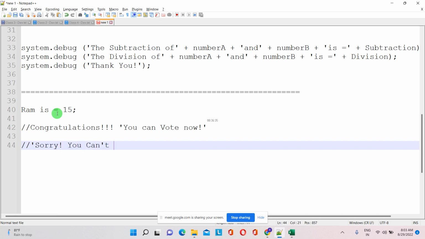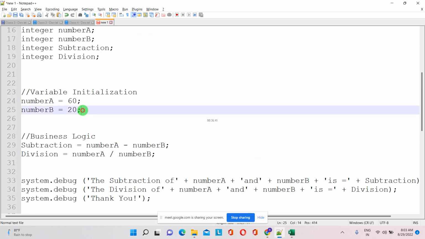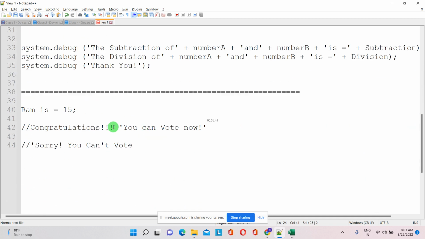Got it. Okay, so here I passed two lines of coding and I got the result. But here I passed only one line in the front end, and I should get either this line or this line.